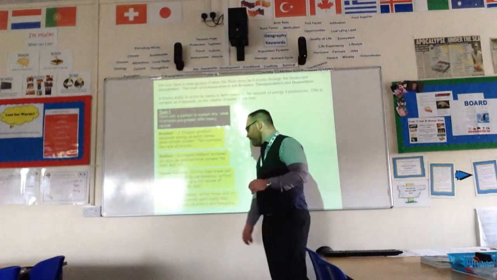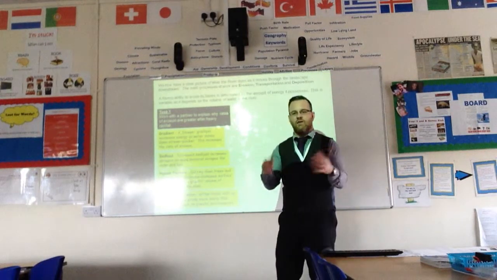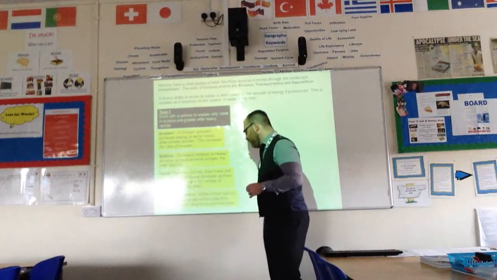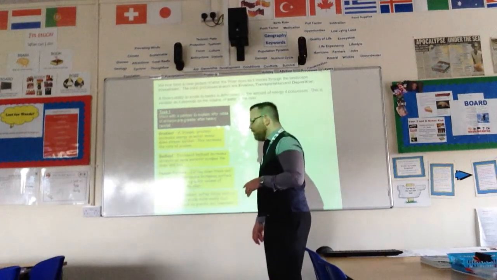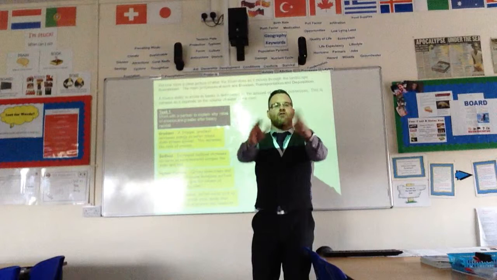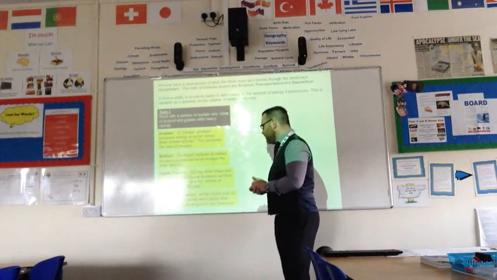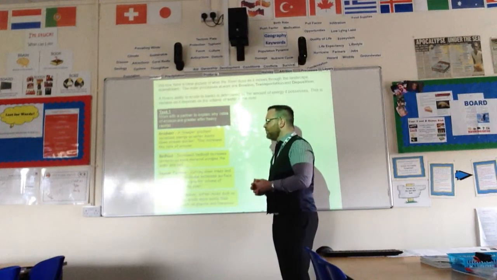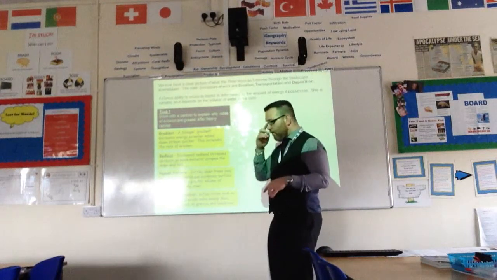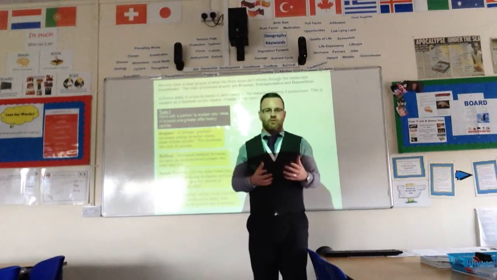Finally, rock type. Where your river channel is made of weak, softer rocks, such as sand and gravel, they will erode more easily than a rock like granite or limestone, which erodes more slowly over time. So be aware of how a river changes its characteristics from source to mouth.